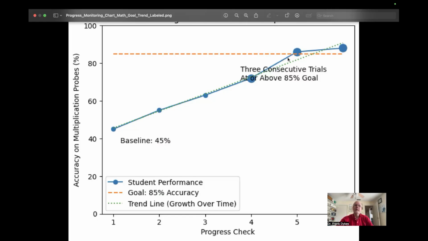And this visual that I'm sharing with you is just a great way to show that the student is making excellent progress, instead of saying in an IEP meeting, oh, they're making progress, oh, they're doing well. This shows the parent and the IEP team with data that the student is making good progress and is expected to reach that goal by the end of the IEP year. This is what effective progress monitoring looks like. It's clear data, it's consistent measurement, and it's visual evidence of growth.